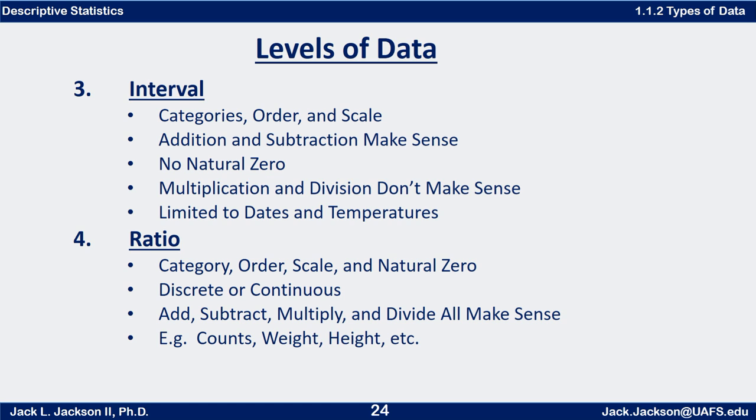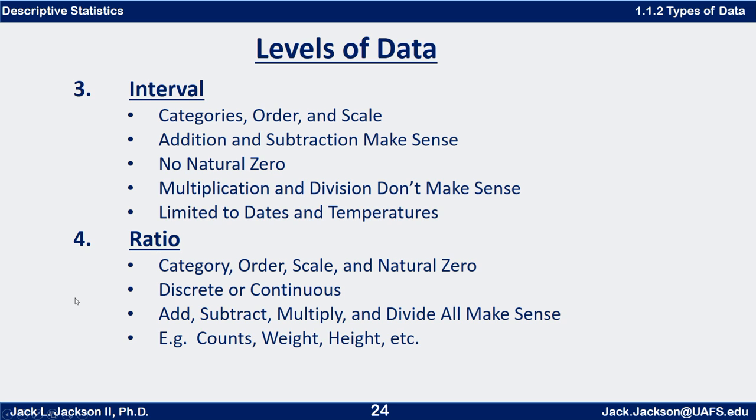Dates are the same way. Our calendar is kind of set on an arbitrary date. The calendar that most of us use in the world is based on a Christian calendar that someone in medieval times set where they thought the birth date of Christ was. And actually our dates don't even have a year 0. It's sort of a hypothetical. It goes from 1 BC to 1 AD. Okay, so intervals are pretty much just dates and temperatures.